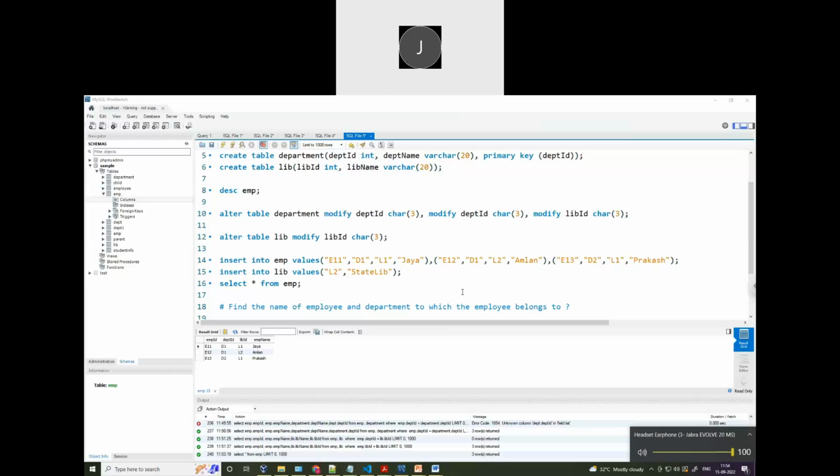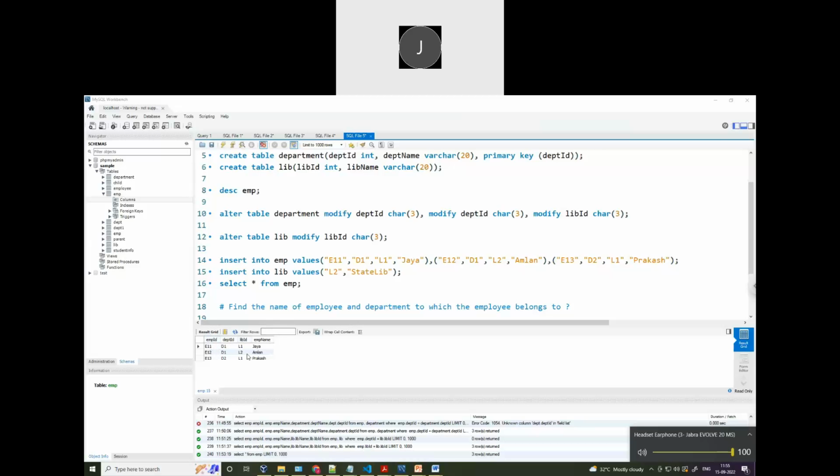Like I told yesterday, that is self-referential integrity. In the same employee table itself, you can have another column like manager ID. You make employee ID the primary key, and that manager ID references the primary key of the employee ID.